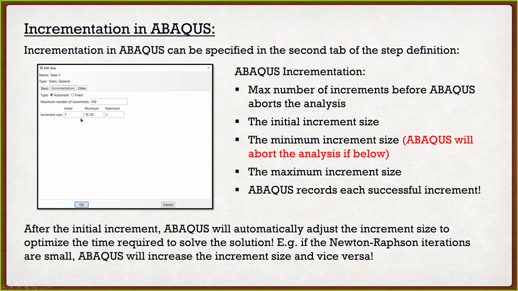Now, what we can do is set this to any number, basically down to 0.01%. So let's say that I wanted to apply 10% of my load in increments, I would change this to 0.1. If I wanted 1%, I would change this to 0.01. Does that make sense now? Hopefully. Perfect. So this is something that we are going to cover a lot when we do the examples today. Again, today's theory is actually going to be pretty light. We're going to get into two ABAQUS examples, and it'll make sense to you guys.